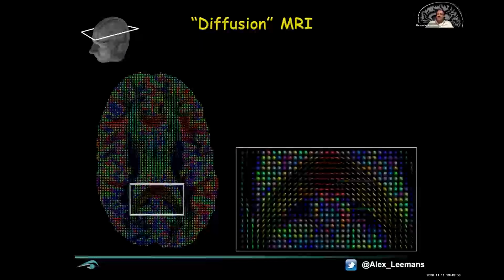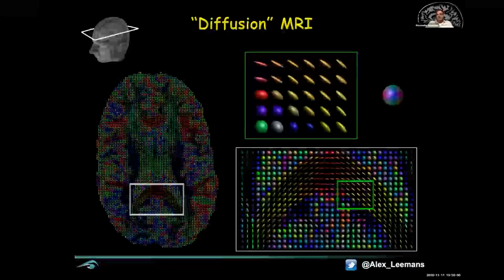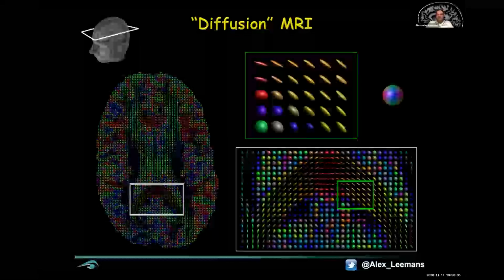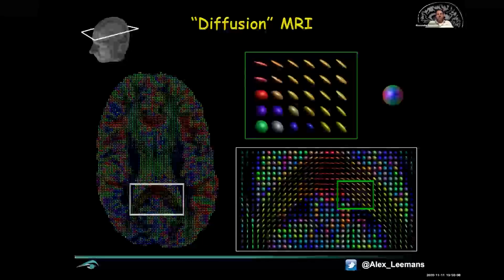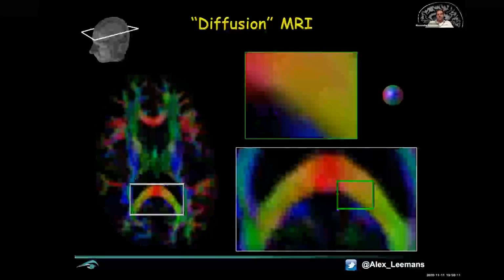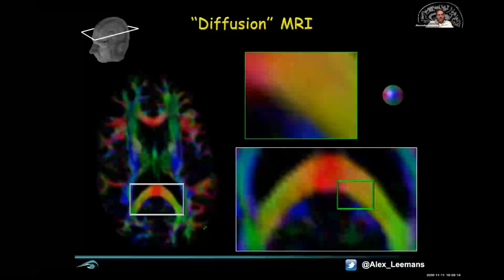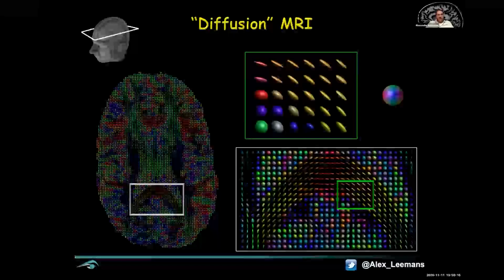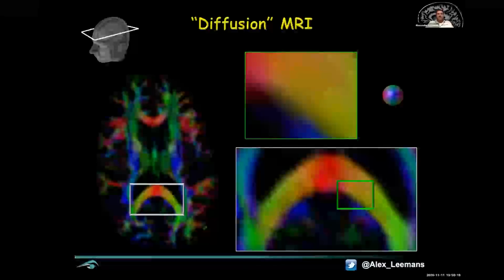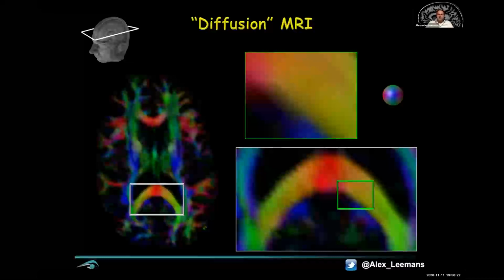Here's an axial slice. The reason why I'm showing this in more detail is that in practice, we don't show these ellipsoidal maps to medical doctors or biologists because it's cluttering, it's cumbersome. But if we reduce it to a map like this, then it makes more sense to understand. So the color is the same. Here we can see all the ellipsoids. Color is the same, but the brightness is now reflected by the underlying coherence, the cigar shapeness of these ellipsoids.